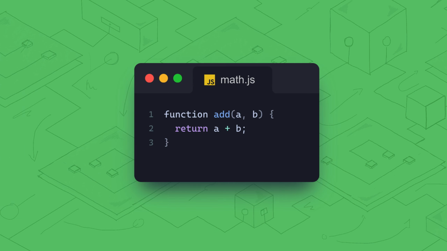In a high traffic repo, it's really difficult to keep your branch always up to date and rebased on top of main, as lots of PRs go in the same day. Now, when your branch is not up to date with main, your changes could be invalid by the time it makes it into main. For example, let's consider a simple file called math.js with a function that adds two numbers.